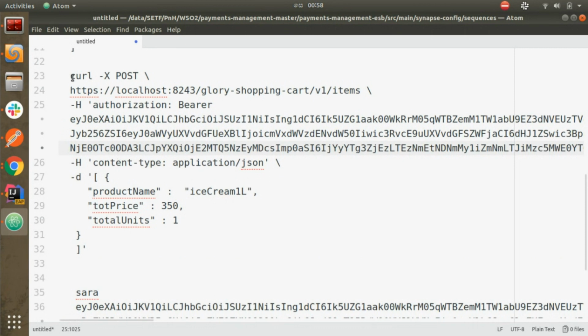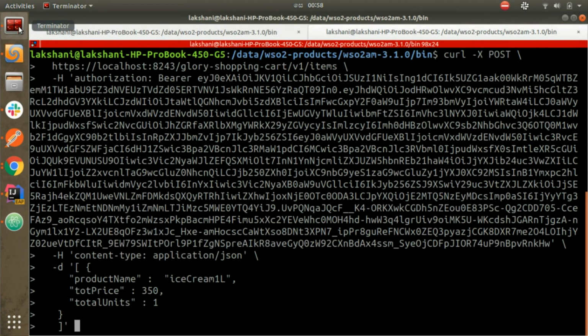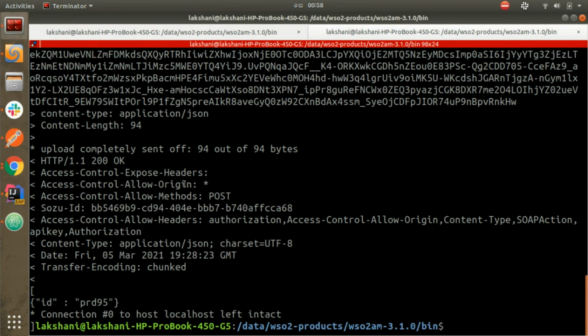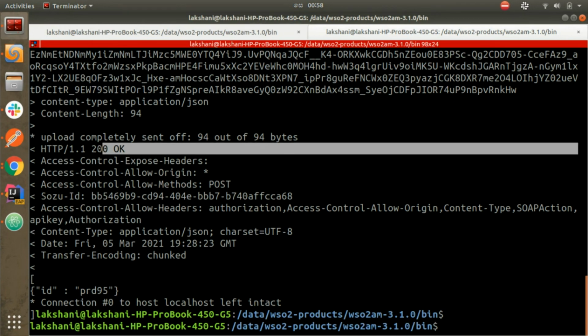And let's execute this. We are expecting a 200 response code for this request. Let's see what will happen. So we are getting 200 as we expected. Now let's try to create an order from my user.